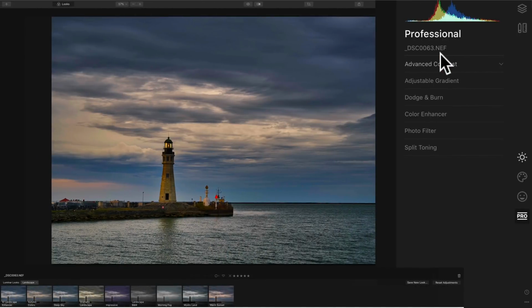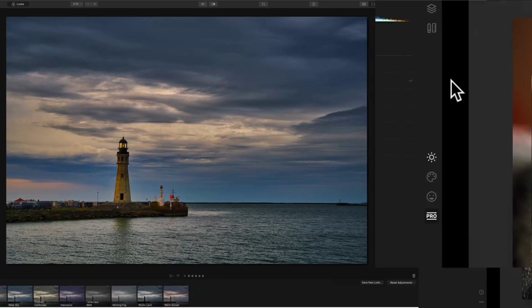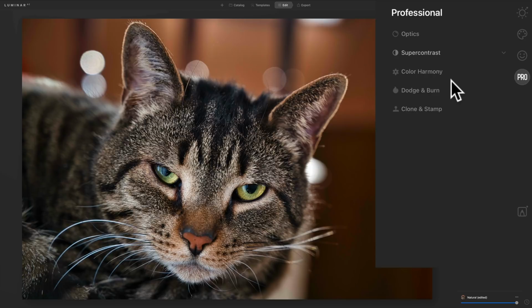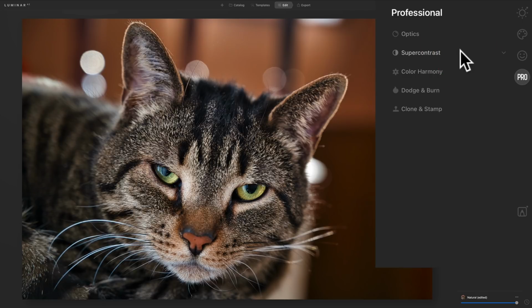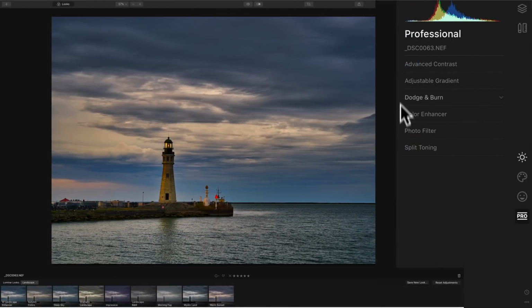They also have the adjustable gradient in Luminar 4. That is missing here, but there are gradients available in Luminar AI. Whenever you mask any adjustments, if you're going to use a masking tool on an adjustment by clicking here, you have the option by clicking this drop down of using a radial mask or a gradient mask. So they're still there. It's just under a masking adjustment. That's how you access a gradient. I think probably the gradient tool being available on its own is probably a little more powerful than having to use it on individual masks in Luminar AI. This is my personal opinion, so take that for what it's worth.